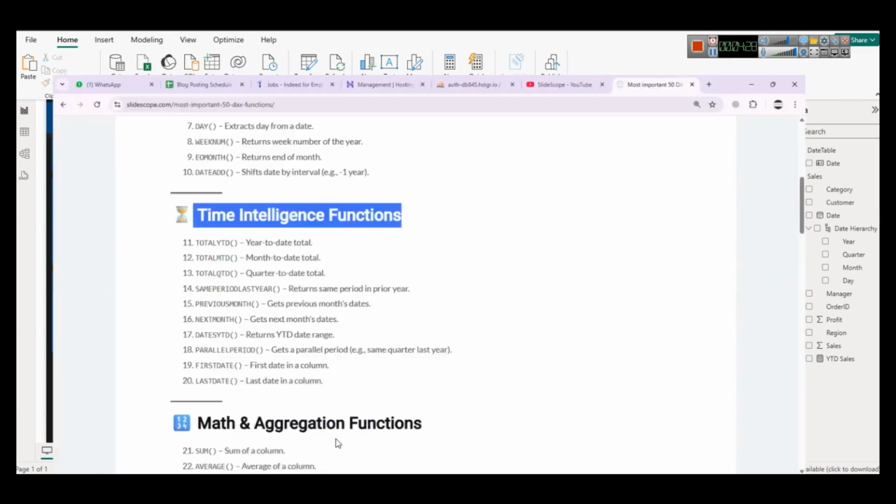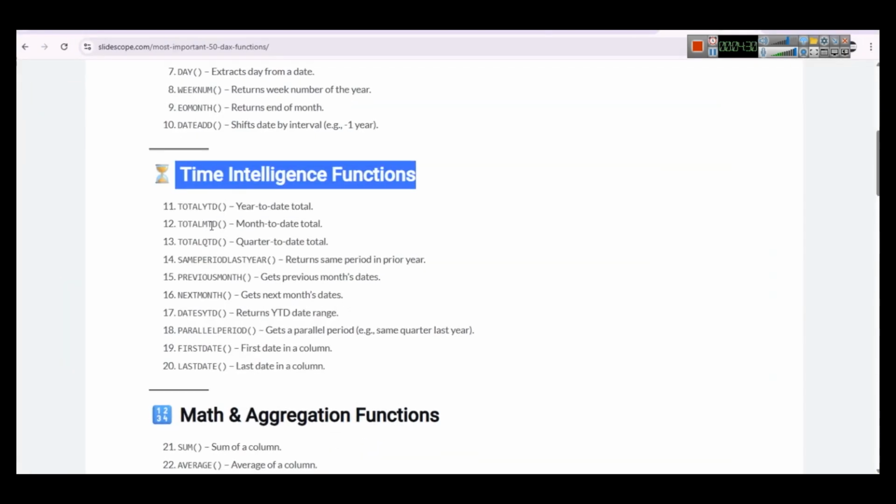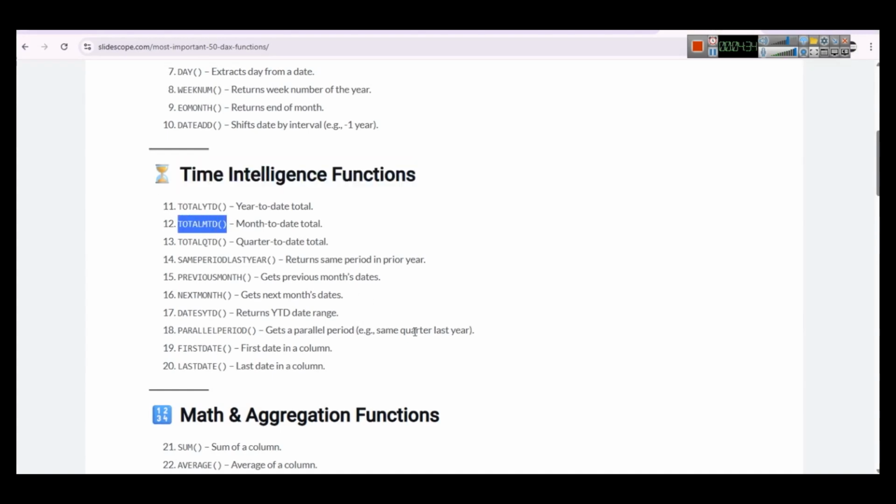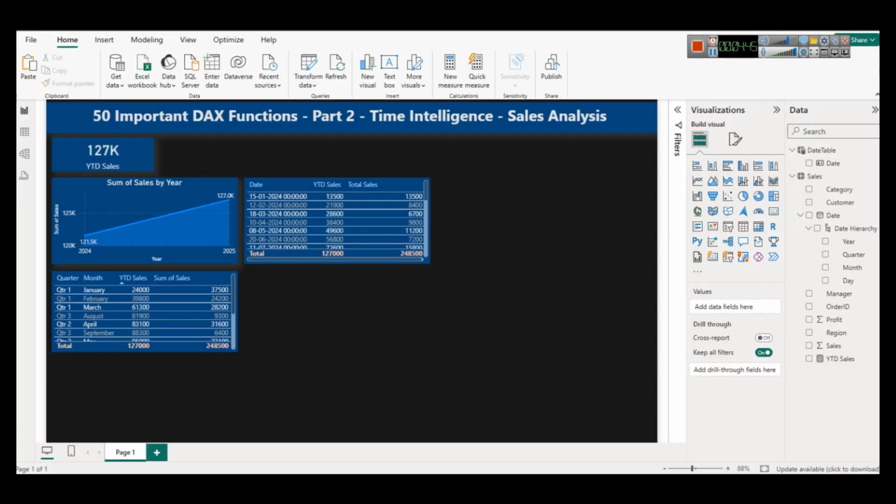Moving ahead, so we studied total YTD. Similarly, we can do total MTD. This is just total month to date, and this is total quarter to date. So I'm just showing you one, and the rest you can try.